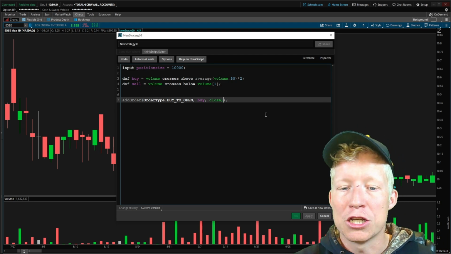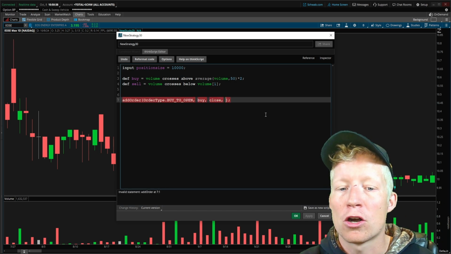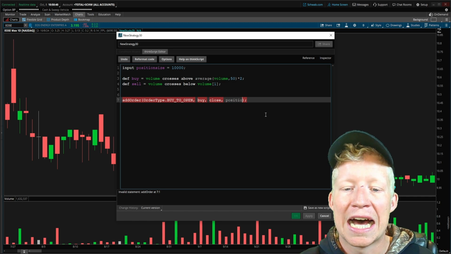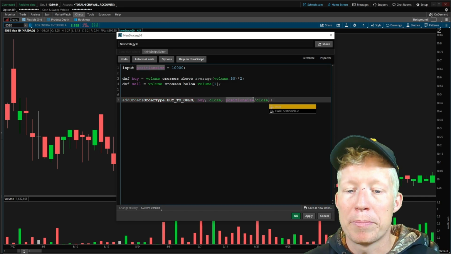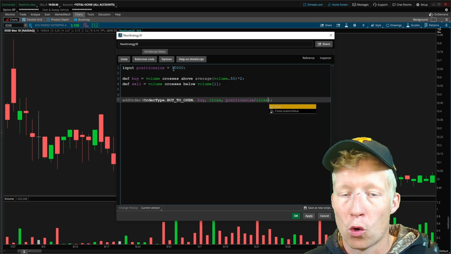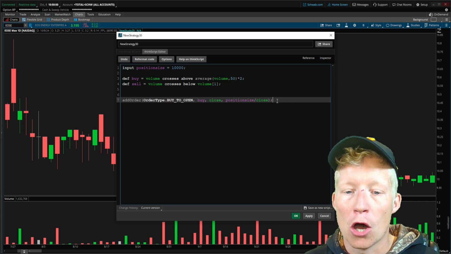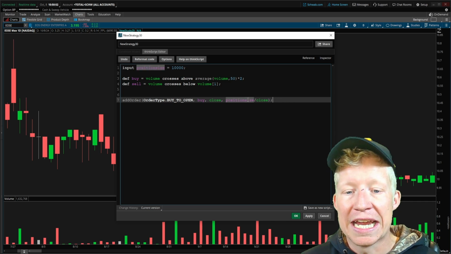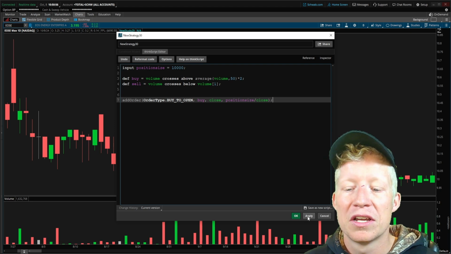Now, hopping back into our add order function, we're going to type comma to move on to the next parameter, once again being trade size. I'm going to set my trade size equal to our position size variable, which of course right now is 10,000, divided by close. So however many shares it can buy: 10,000 divided by the current closing price of the stock.